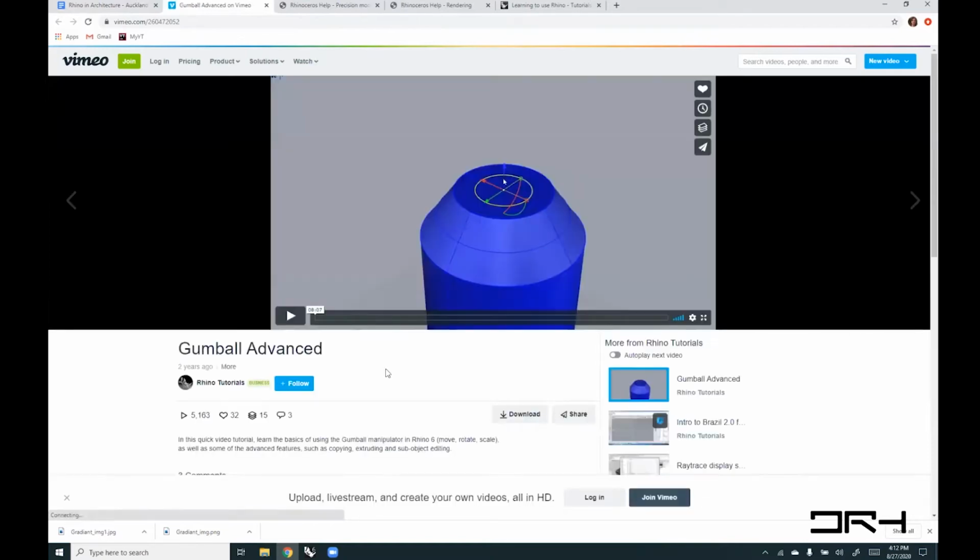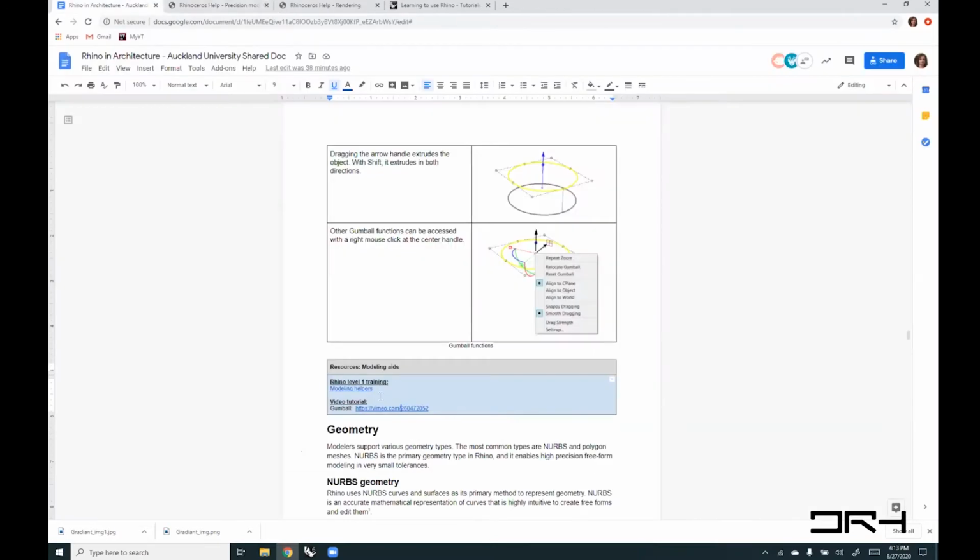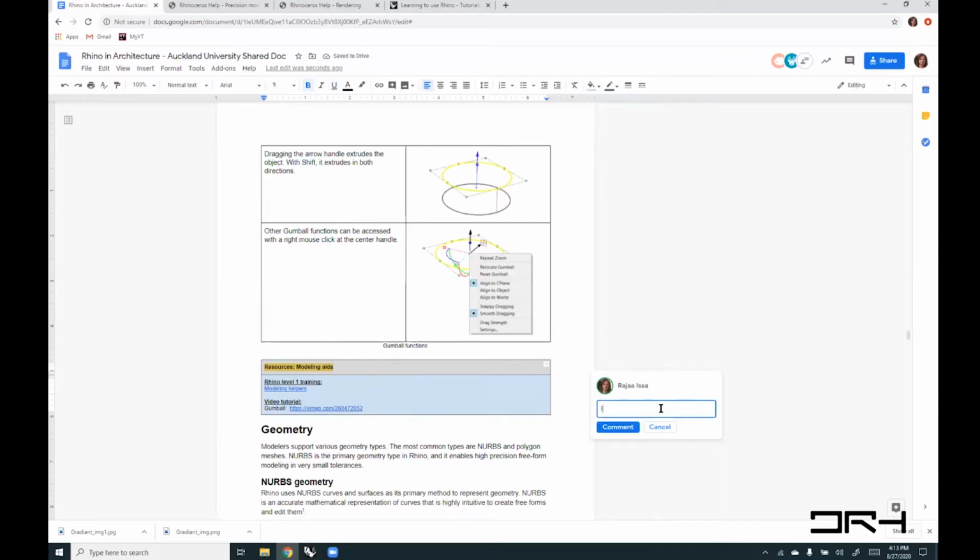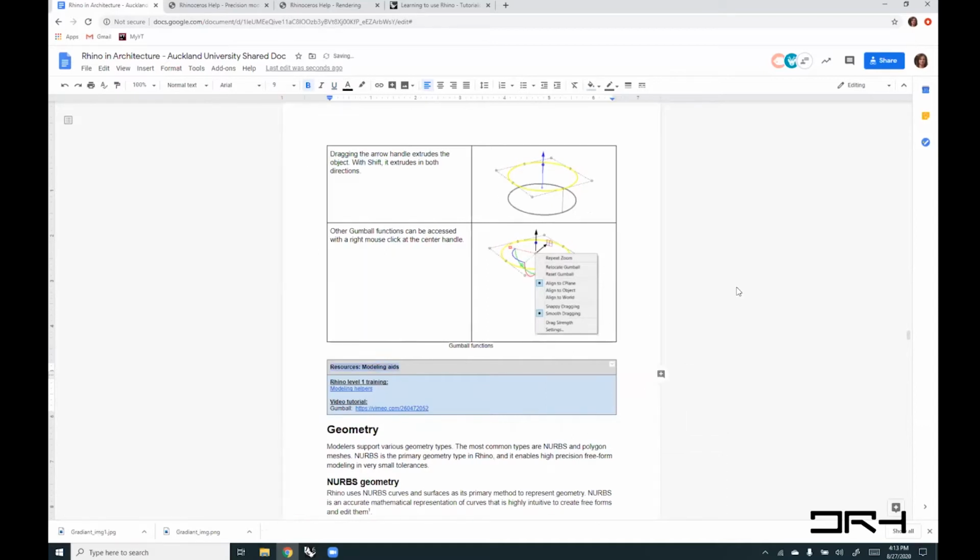And most of these tutorials that I link to, if not all of them, are the ones done by McNeil. There are a tremendous number of other resources or tutorials done by non-McNeil people, but I need to get permission from them. But for now, the ones I link are created by McNeil. For example, this one is all about Grasshopper and how to use it. So you can make use of these, and if you find ones that you think are really good, please feel free to just add a comment and say, I found this really nice resource, and you want to share it.